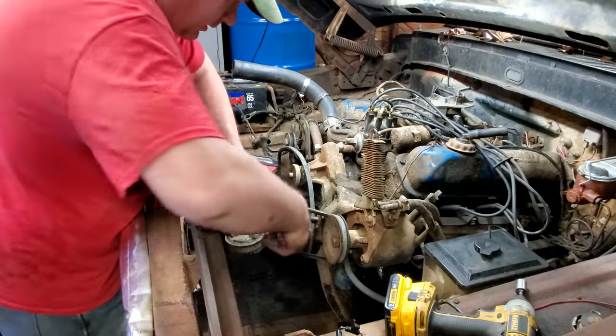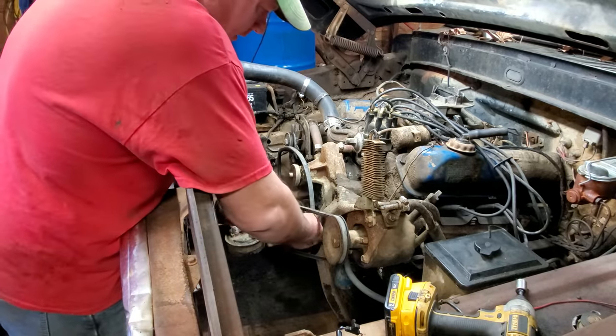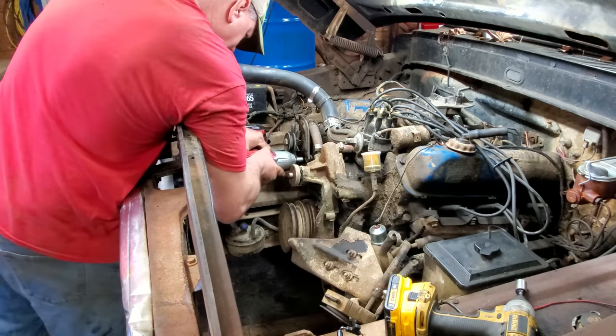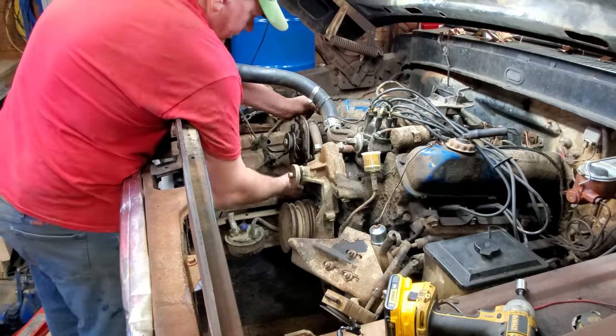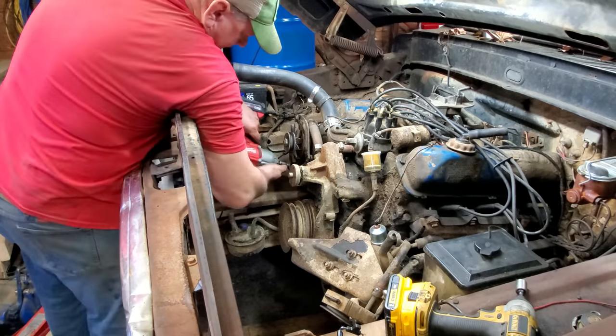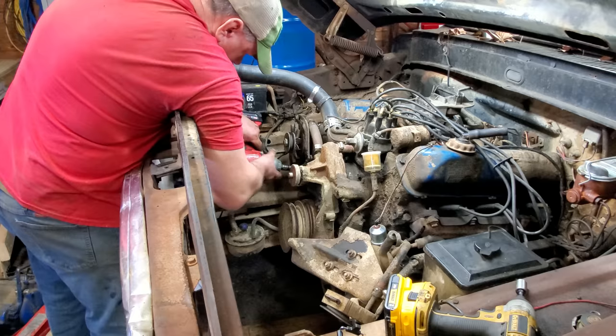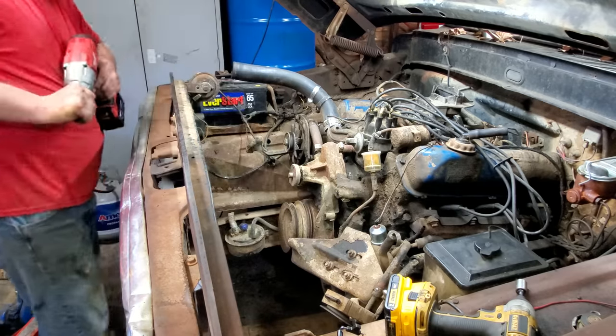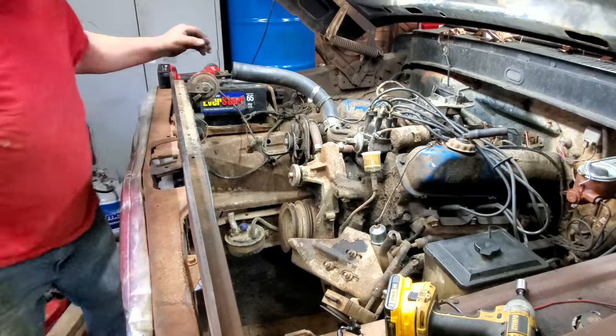Oh, yeah. Okay, there's one more somewhere. Where shall it be? Is it this one here? I think so. Now, why would that be a different size? Somebody explain that to me.